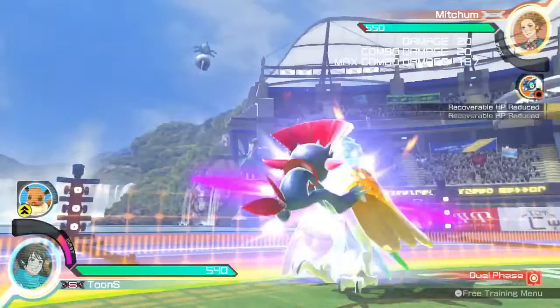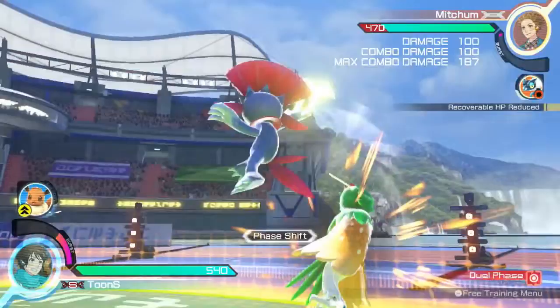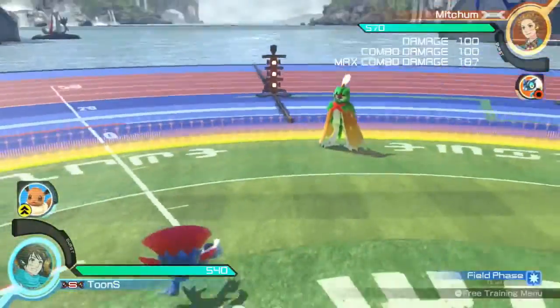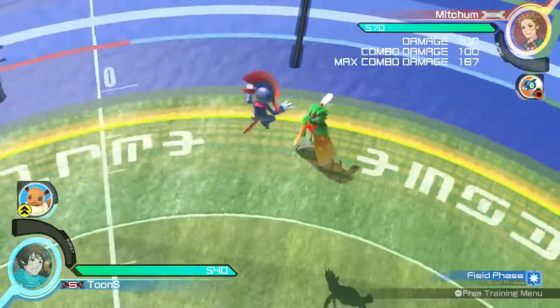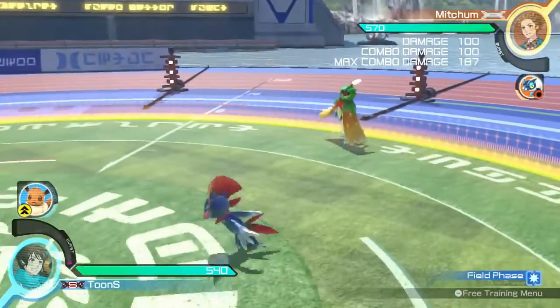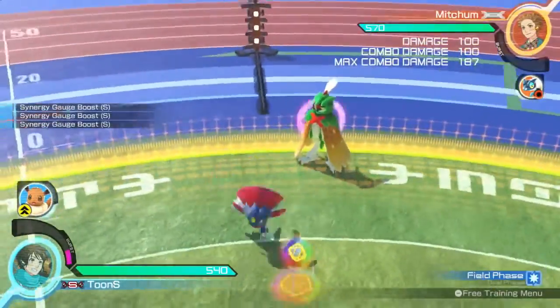And similarly for back Y. Back Y is a true anti-air, so it has true anti-air frames. He has the full head and bone and everything. And this can also be canceled with agility. It's absurdly good, and super good for whiff punishing.